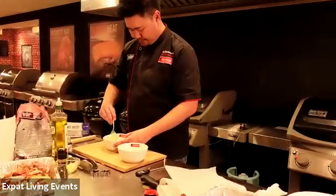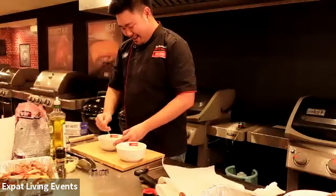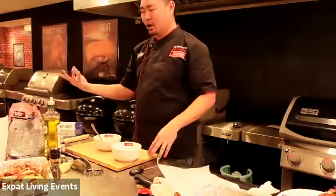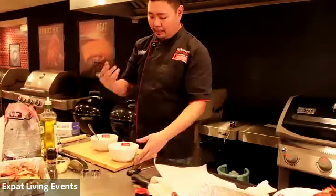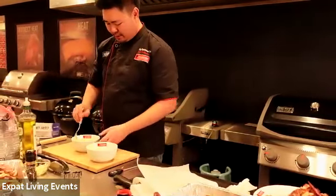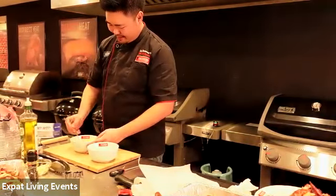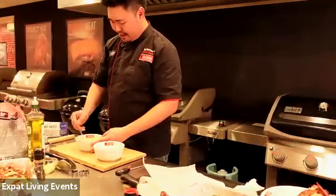Is there a healthier option to this other than the butter? Like water or milk or something? Yeah, of course, you can put water. Okay. Right, that will give you a nice white base, right? But you lose out on the flavor, it's okay. We take out all the unhealthy stuff.